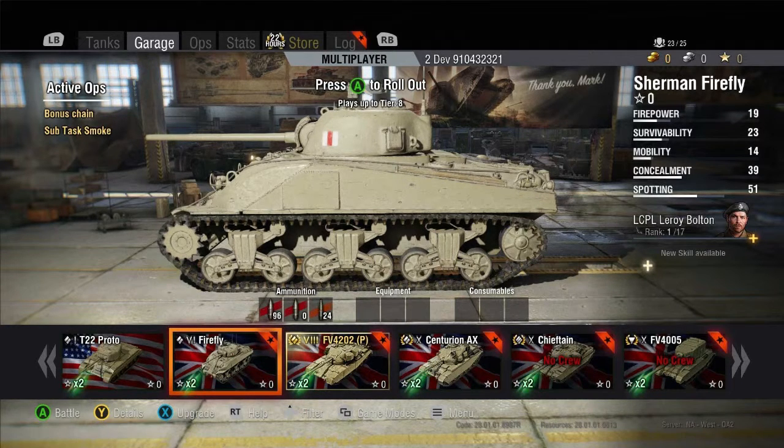The stat rating is basically what you see here. The new stat rating bars on the right side of the garage screen rate your vehicle from 1 to 100 in 5 categories: firepower, survivability, mobility, concealment, and spotting. The stat bars also display your vehicle's current rating in the whites and max potential rating in the light gray, as you can see, if you can see. I apologize if you can't see.